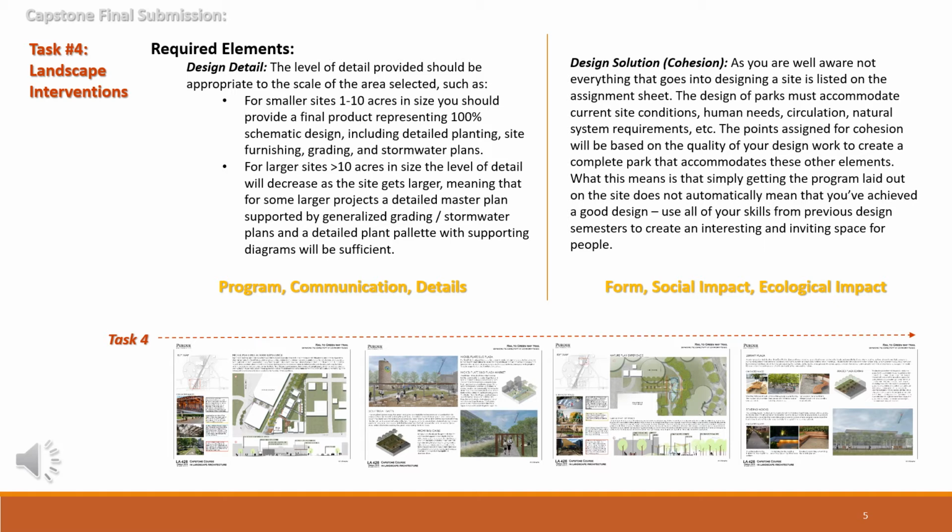I really do evaluate your capstone projects based on, here on the left-hand side, what I call design detail. For me, this is the complexity of the program. Is there a strong relationship between program elements? And then how well have you communicated that out? I use the term details again here because the level of detail depends on how big a site you're taking on. If you have something relatively small, I want to see everything down to site furnishings, and I want to see plant material recommendations that are actually specific to the name of those plants.